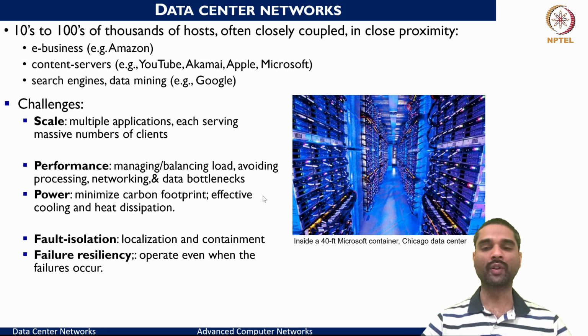And third is the power. When we have lots of networking devices, and we also spoke earlier about the middle boxes, which are often present in large numbers in such data centers, our goal is to ensure that when they are powered up, they minimize the carbon footprint or are powered in a more efficient manner. Also, the heat that they generate and the cooling mechanisms for these specific devices need to be addressed appropriately.